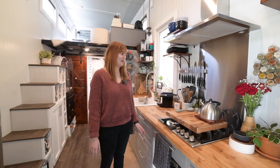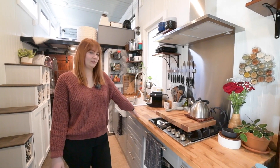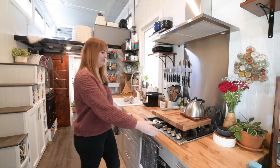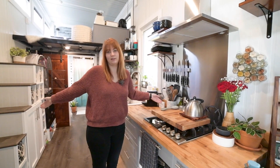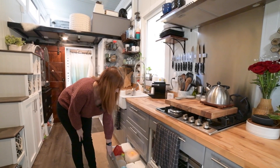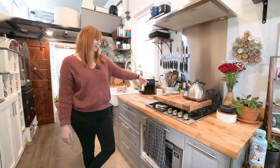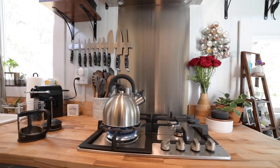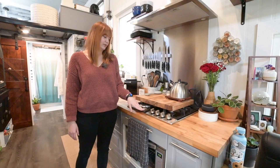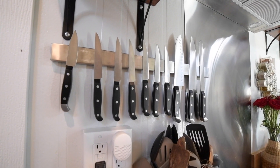This is our kitchen — this was probably my favorite part of the build and the planning process. Ikea has a tool online where you can build the kitchen online. The wheel wells for the trailer run from this point all the way to the washer dryer on both sides, so we had to get drawers that fit those areas. Ikea has drawers that come out exactly 13 inches, which is exactly the depth back to the wheel wells — very important. We got butcher block countertops from Home Depot, and we have an extra part for the stovetop to use as a cutting board or extra space.